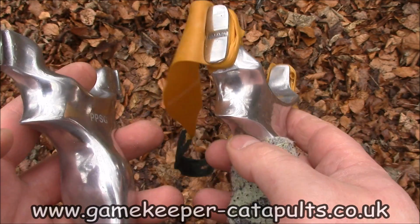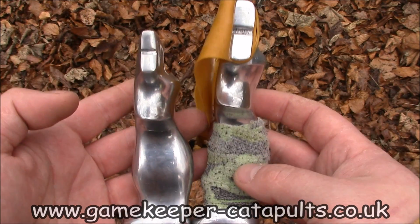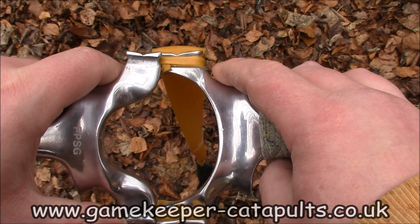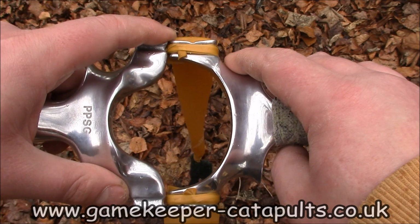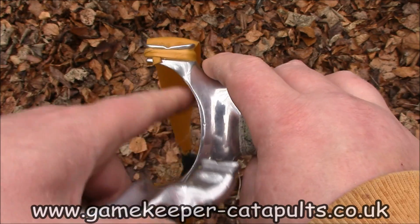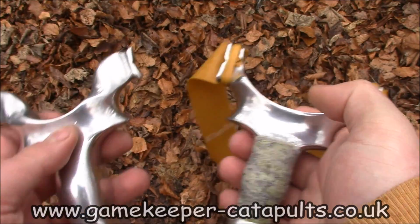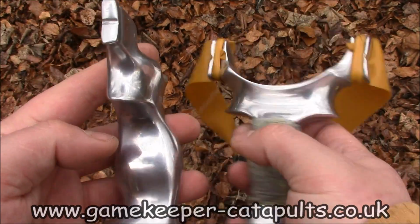So this was to clear up the difference between the PPSG and the PPMG. You can all have a good look at the size of the forks. As I say, the outer gap is absolutely identical. That was the one thing we wanted to get. There's not a mil in it. See? But the inner gap literally reduces all fork hits and it takes wider bands, locks in better, and if you find this one a bit small, this is the one to go for. So that's cleared it all up for you.